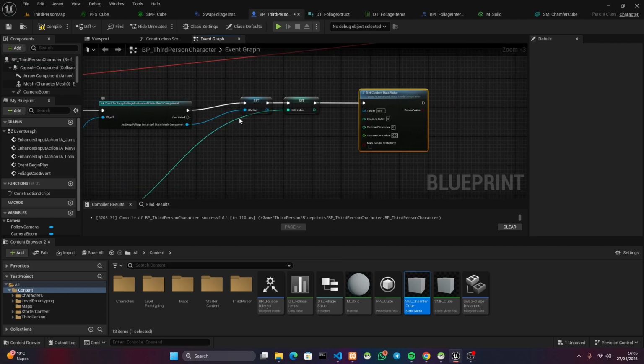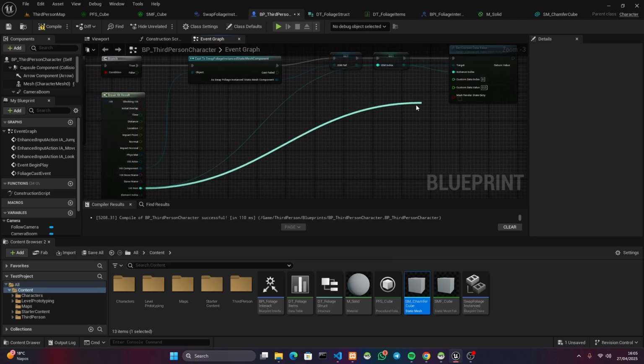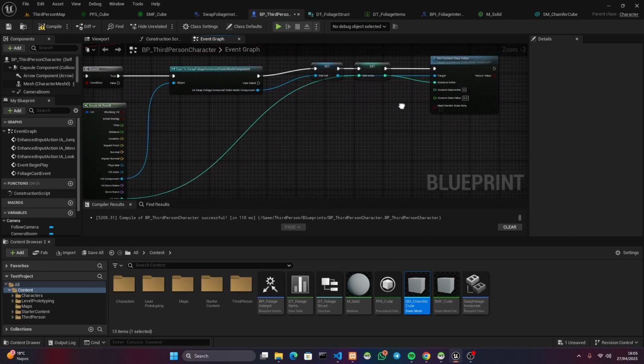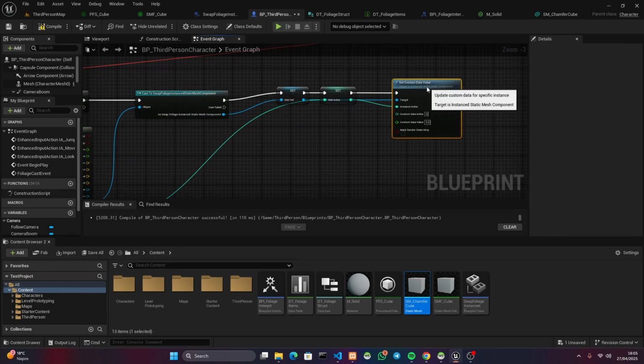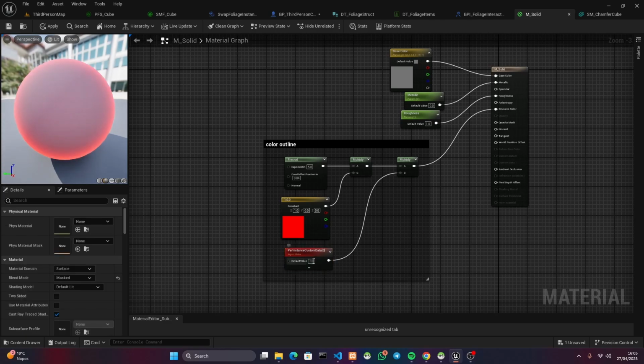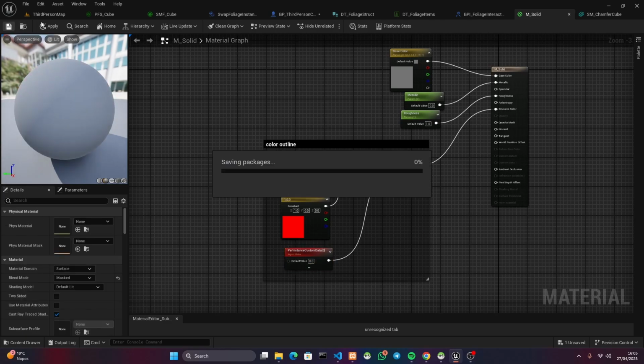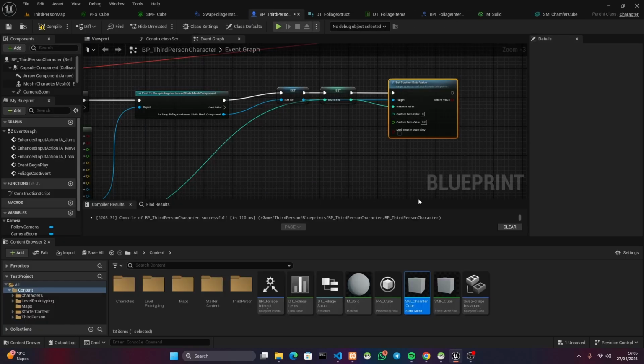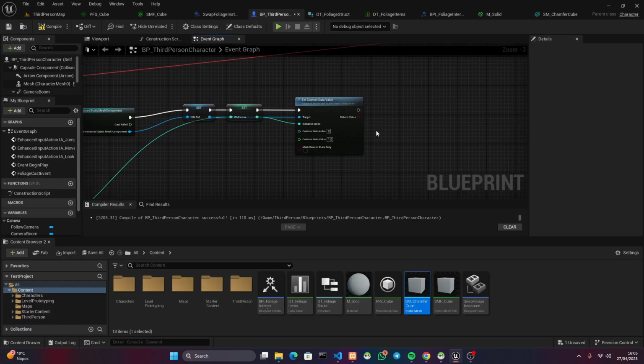The target is your previously declared one, get it from here, or you could get it from here, whatever. And the index is the instance index that you declared. Again, you could just directly get it from here, but you declared it, so use it. And then the index is 0. Why? Because the index here is 0, and the value is 1, which is gonna glow. 0, that's not gonna glow. Okay, so let's set it to 1 on the data index 0 and mark render state dirty.